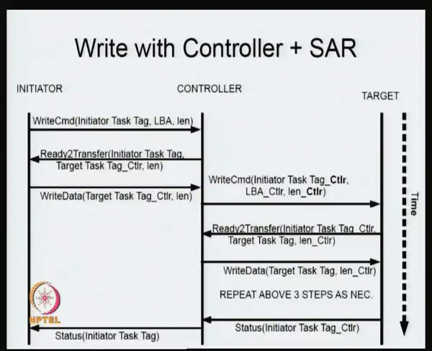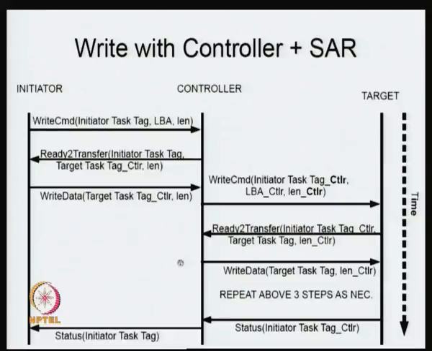Now this is perfectly fine as long as it is a single desktop system. In a single desktop system, your electrical interfaces are quite fast. For example, in desktop systems, you once started with 5 megabytes per second, then it became 10, then 20, then 40, 80, 320 megabytes and 640 megabytes per second. So these electrical interfaces are quite fast. 640 megabytes per second is equivalent to about 5 gigabits per second. So these things can be quite fast.